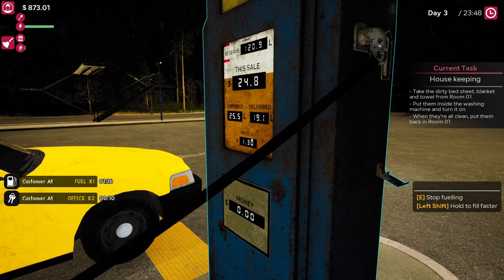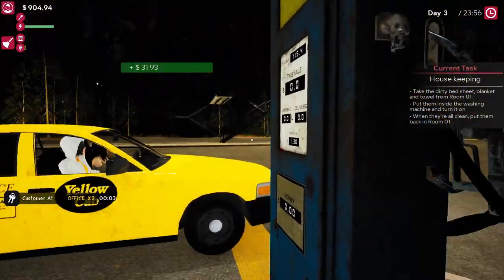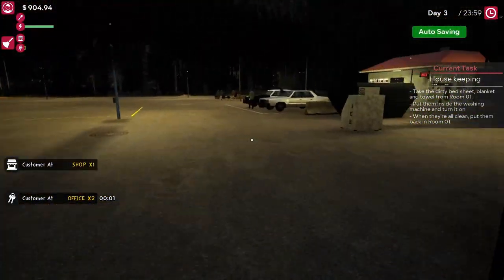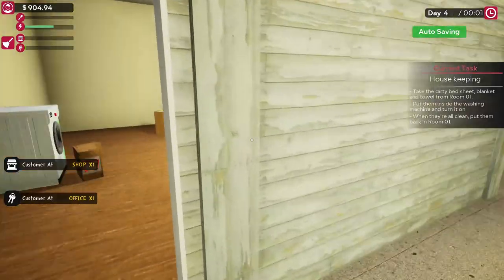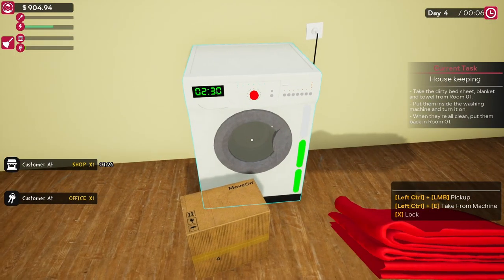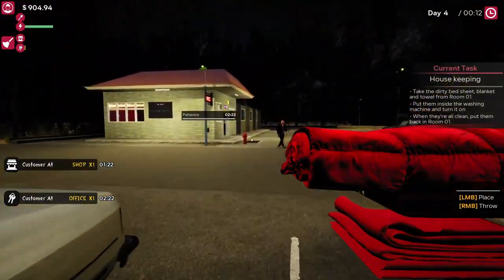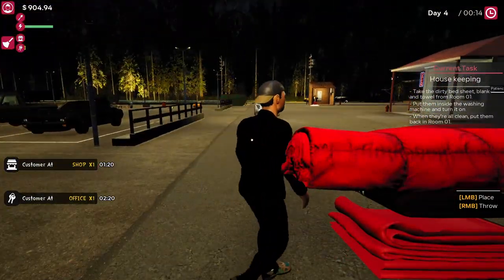Oh, there's somebody at the office. Shit. 3, 4, 5, that'll do. Fuck you. Good job. Thank you, goodbye. Let's go get the sheets. Is this finished? Yay. Right, control. There we go. Lovely clean sheets. Fucking wait. Honestly.